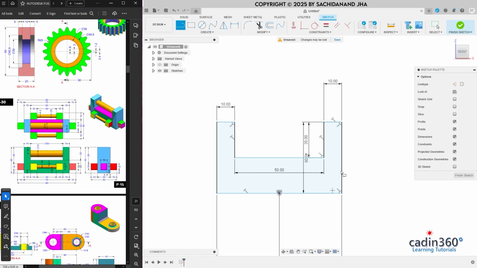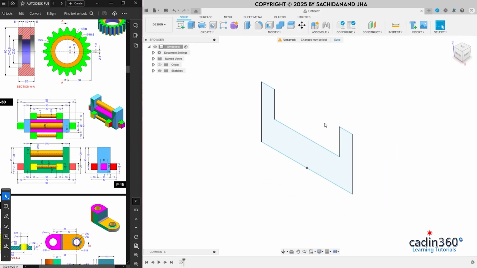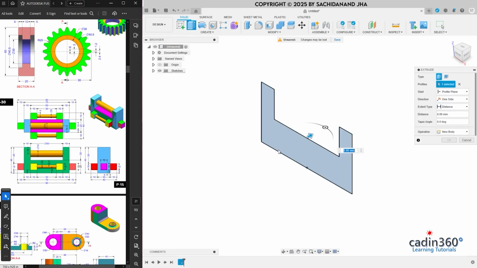Okay, so here we have our 2D profile. Okay, next thing is we will exit from sketch tool, and then we will extrude it and use direction, symmetric, and measurement both side whole length, and extrusion will be of 20.